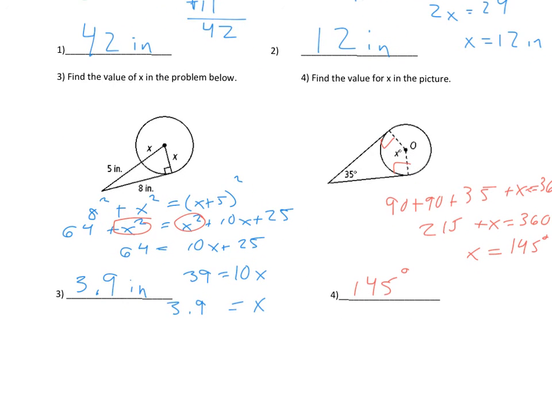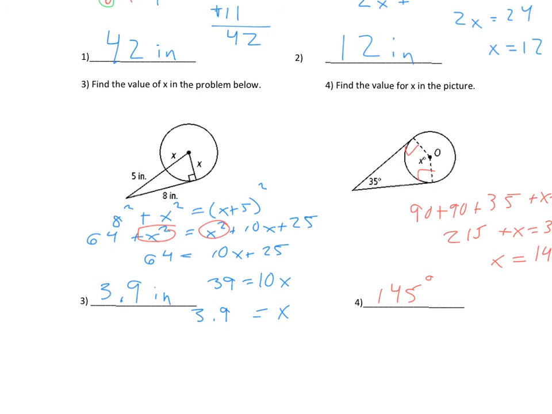Number 3 was one that was a little bit challenging just because of the way that you had to FOIL this. I think most of you probably recognize Pythagorean theorem here. 8 squared plus x squared equals the quantity, the length of this guy here, which is x plus 5. And we have to square that. When you square x plus 5, it's not x squared plus 25. If you got x squared plus 25, you probably got stuck because you had 64 equals 25 and you weren't really sure what to do at that point.